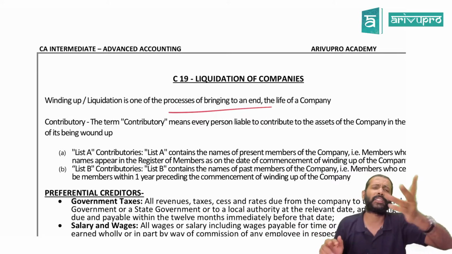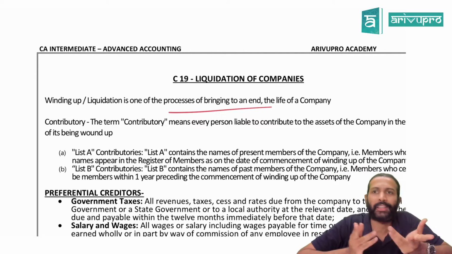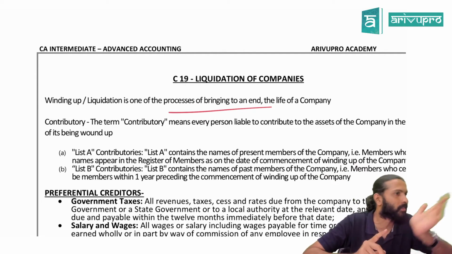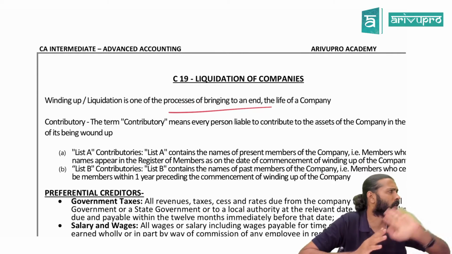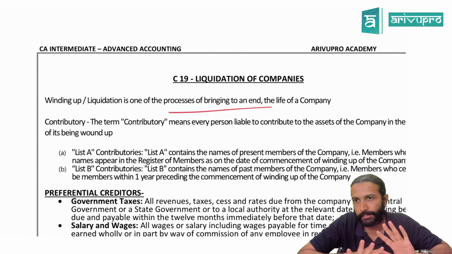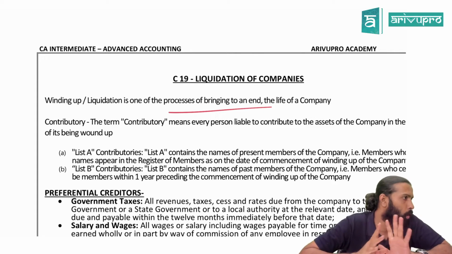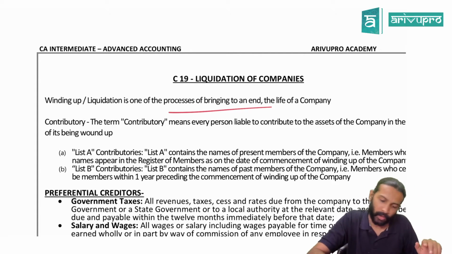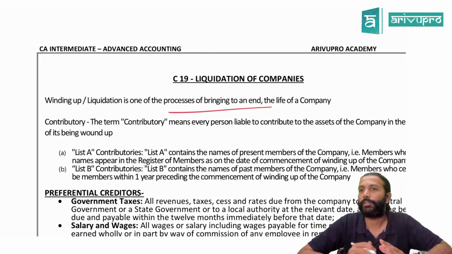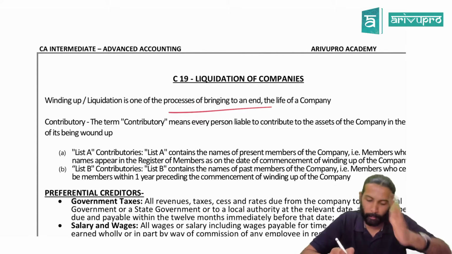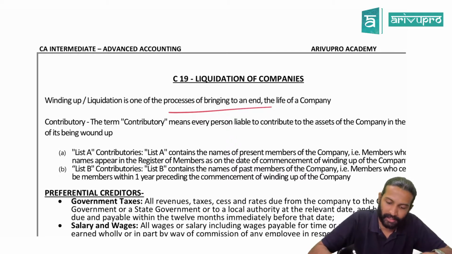And if there's any deficit or surplus, what should we do for that deficit or surplus is another type of problem. We have about 3 to 4 types of problems here. When we cover those 3 to 4 types of problems, this chapter is more or less over. We'll go one by one. First issue is with respect to the payment. I'm going to give you the order of payment. Just write down first.